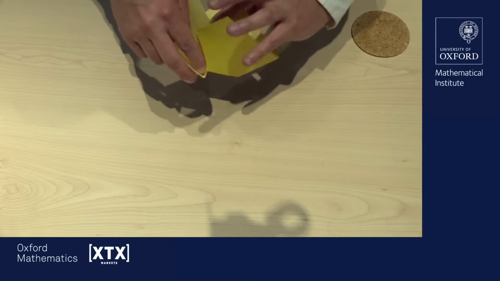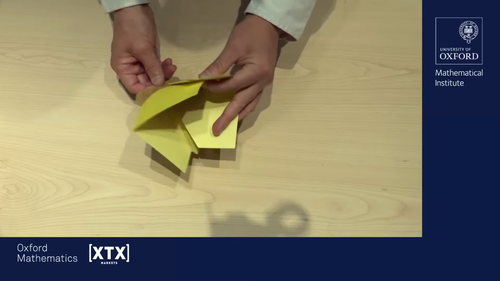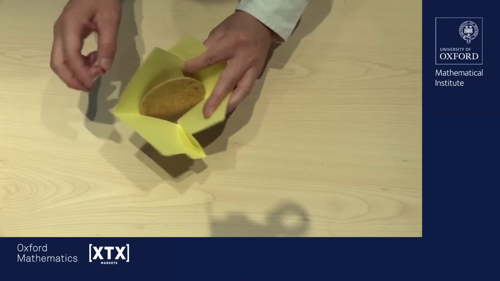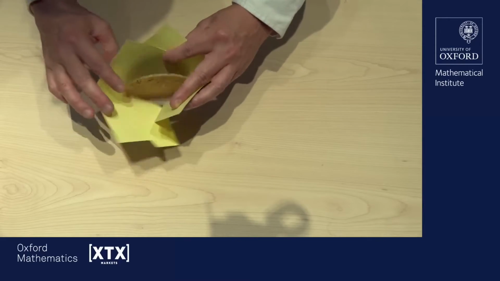Now I put this like that, and I can pass the coaster, circular coaster, through the hole like so. It is really going through, you see. And I haven't started cheating yet, so it is really going through.